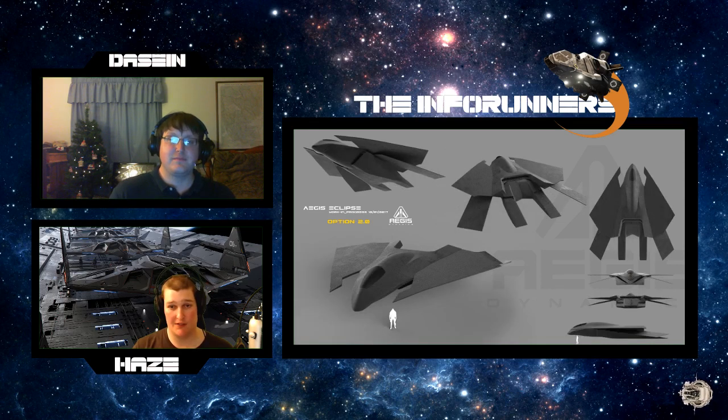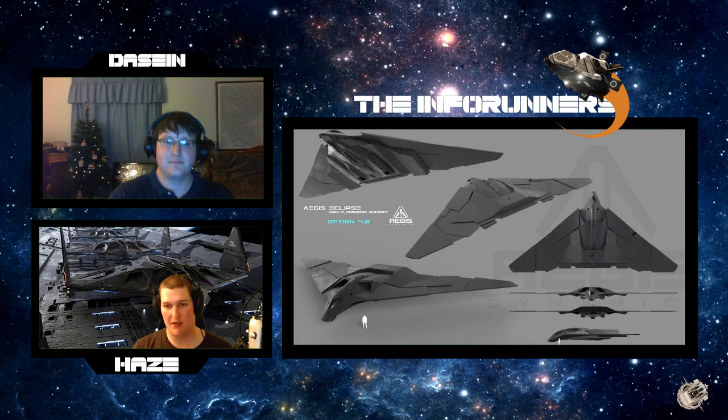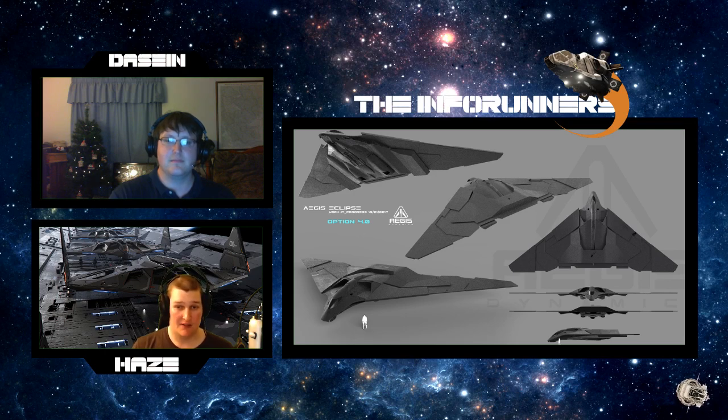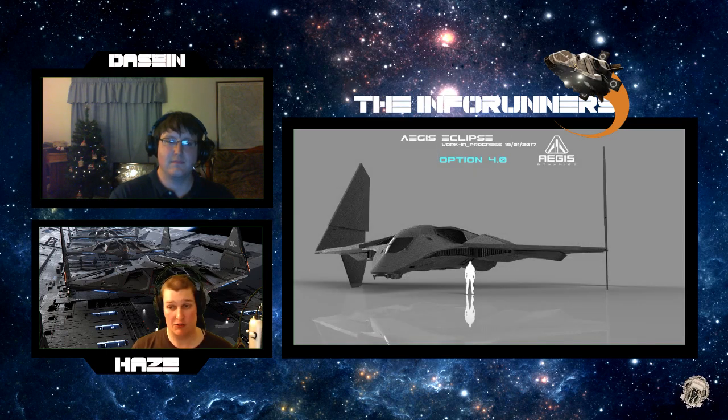Yeah, the meta has definitely shifted now. It definitely takes them out of the idea that they will be affecting that higher-end capital gameplay, and it's shifted more towards a combat role, like you say. But these changes have essentially put the Eclipse as the epitome of what an anti-capital ship carrier bomber should be. It's now the new standard. And as you said, because these Gladiators and these Harbingers are now more of an anti-fighter, anti-medium ship role, I know that the Eclipse's stealth is great, but the reality is that's not the main thing going for it now. It really isn't.